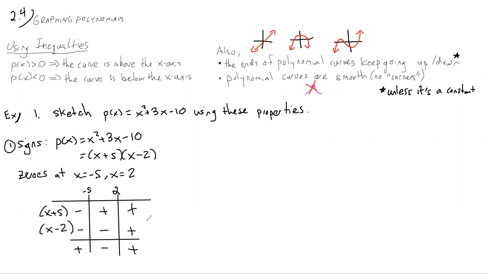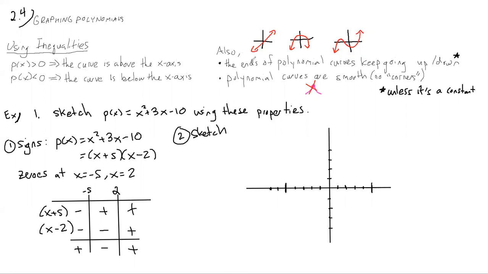And so we should be able to put this together in a graph fairly nicely. So I'm going to just get the graph started. Okay, so I did give tick marks for both the x and the y-axis. We're not really going to say too much about the y-axis for the polynomial graphs. We're more interested just in if it's above or below, if it's in the positives or negatives. So don't worry too much about scale, because aside from y equals 0, we don't really care that much. So I've got my signs. I'm going to sketch now.